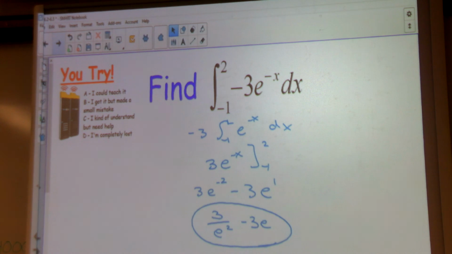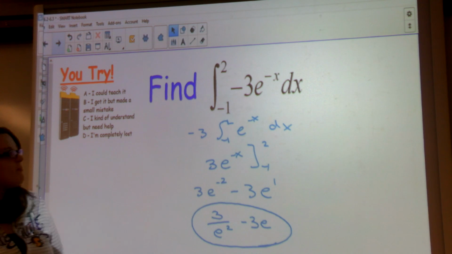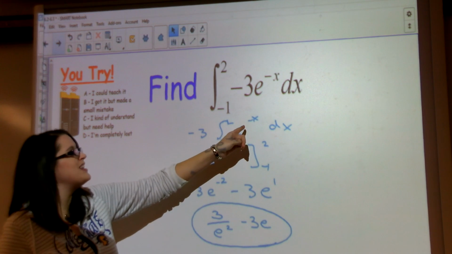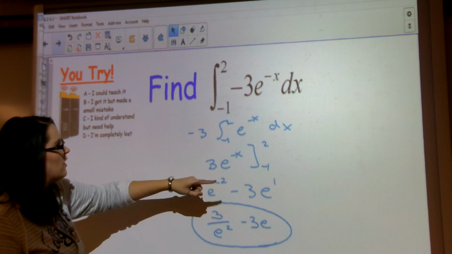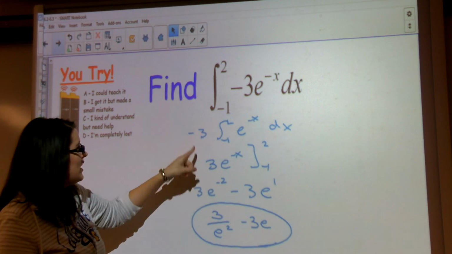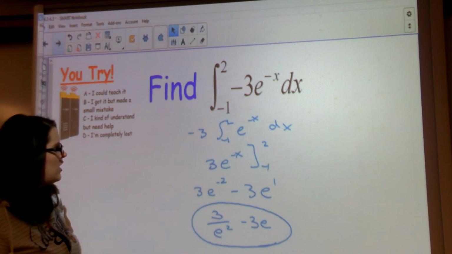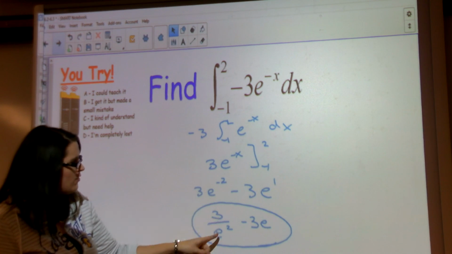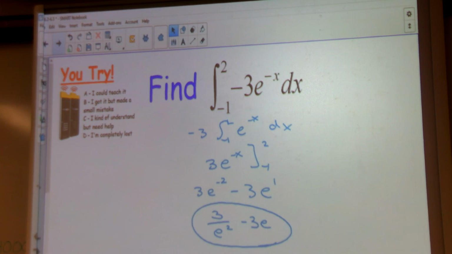Couple of things. You don't have to, but I like to pull my coefficients out. It doesn't really matter, but notice that the antiderivative of that would be negative e to the negative x. Got a little tiny backwards chain rule going on there. Okay, so that'll make that a negative, which is positive. Plug in 2, and plug in negative 1. Usually you will see that written as 3 over e squared. You'll see them written with positive exponents. Usually.